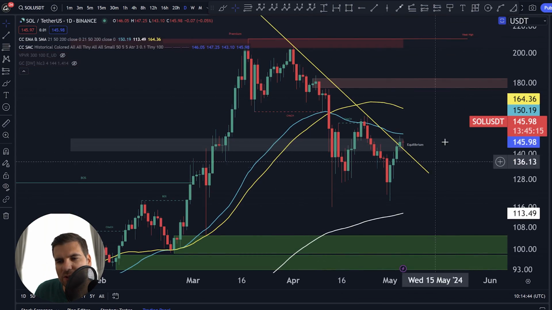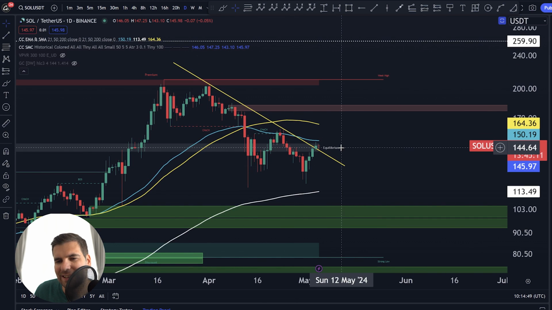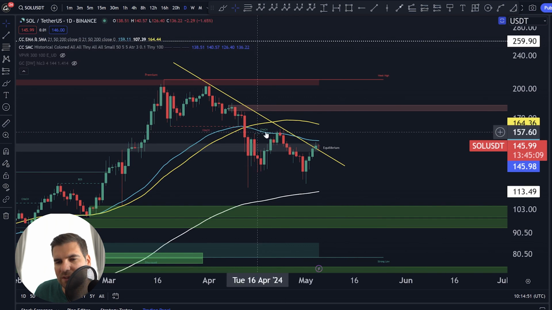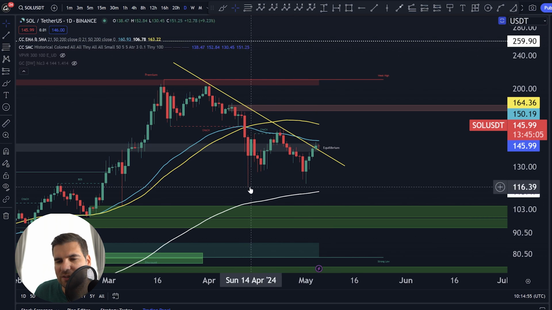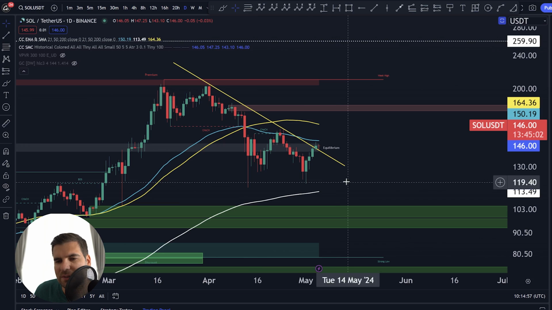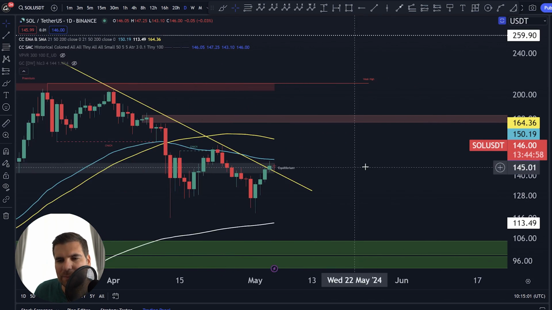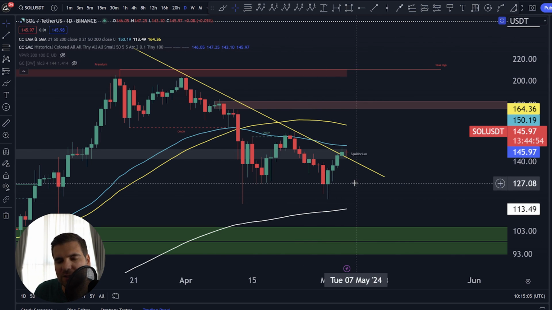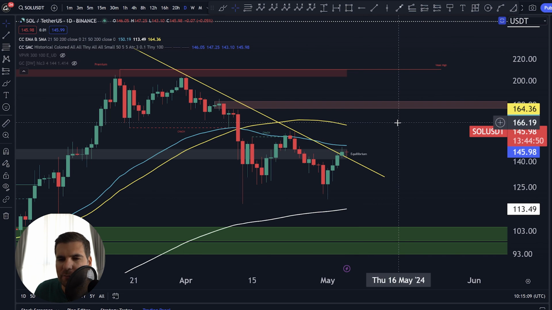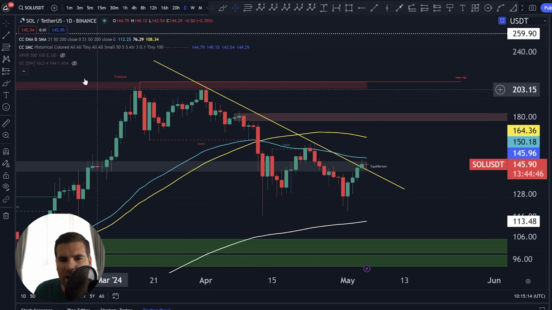So minor short-term correction for Solana, not telling us that we're likely to see any rally of significance right now, but we do have another change of character here. Basically, there's no closed positions below the previous swing lows, so that's looking good for Solana at the moment. So I guess there's a little bit of a case for the bulls here, maybe a quick corrective action to reset the stochastic RSI, reset the RSI, and then a bit of a run to the upside as a potential. That would also then fall in line with the MACD.